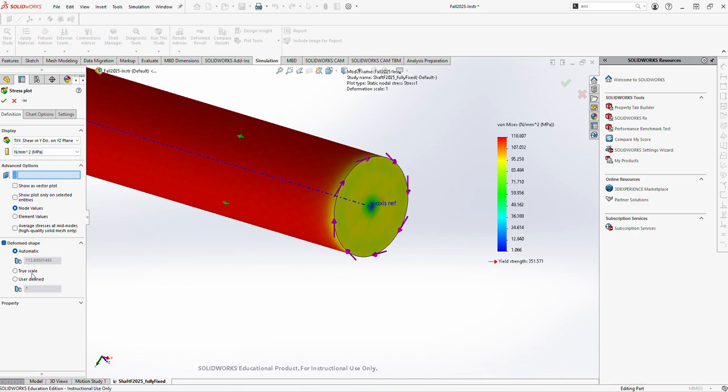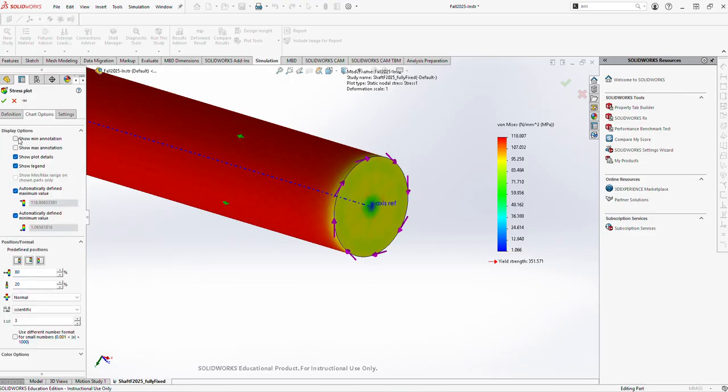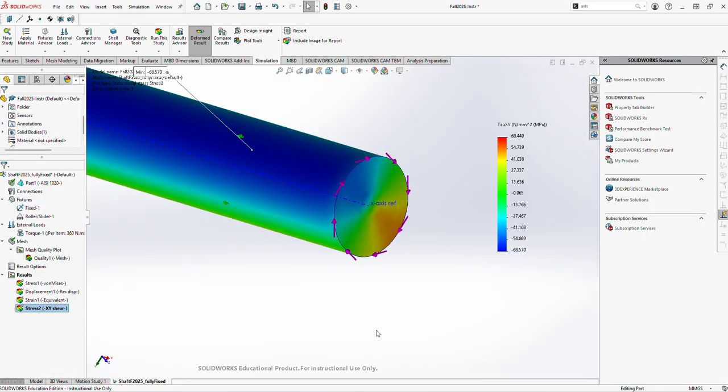Now, if I select the units as megapascals, and then I select true scale, and then in the options I show maximum and minimum, and here I'm using floating. With all that set up, I can now see the value of the shear stress.